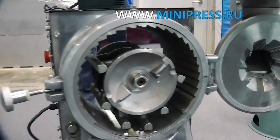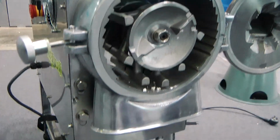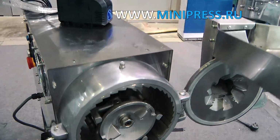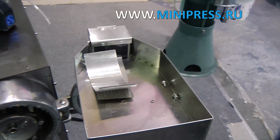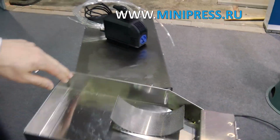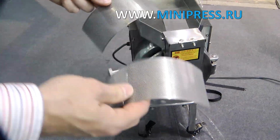When the machine arrived at the facility, we were able to assess its quality. The crusher was made of quality stainless steel material, a compact, modern machine with convenient operation. Interchangeable sieves are provided. On the control panel you can see the parameters of the machine, a green start button, and a red button to stop the crushing process. The raw material is loaded into the metal tray, placed above the main unit.